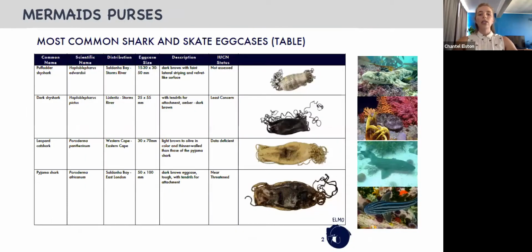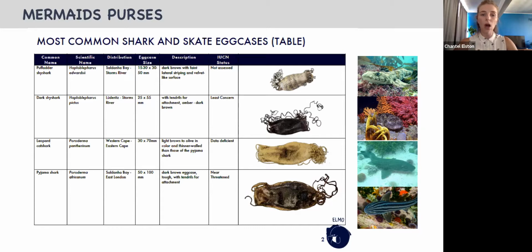Now, I'm going to talk you through all of these, but we do have an online identification guide. So if you go to our website, you'll be able to download this PDF document and keep it and use it and help you identify these egg cases. We'll work through each of these, as I said, but you'll be able to access this and keep it so you can use it going forward if you've forgotten something or anything like that.